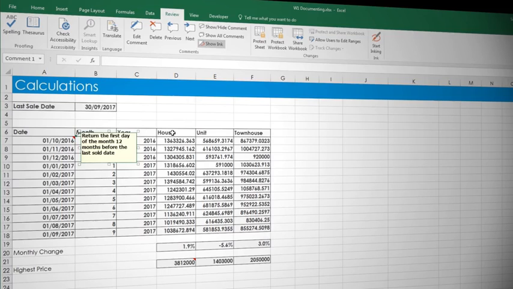So to recap, think about using standard naming conventions for naming everything from your workbooks through to your named ranges, charts, tables, everything. Make sure that you use sensible headings where possible and take advantage of Excel's tools like the data validation tool and the comments to add additional clarification and instruction.